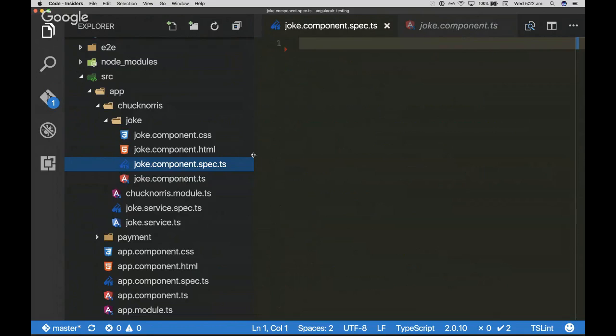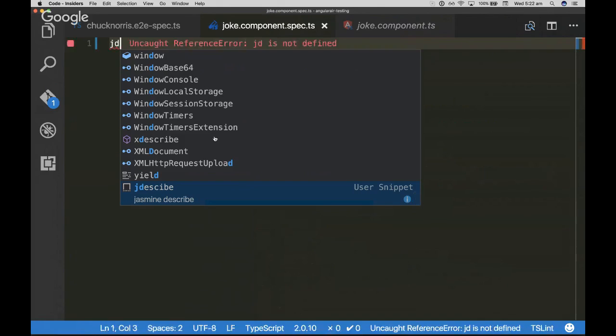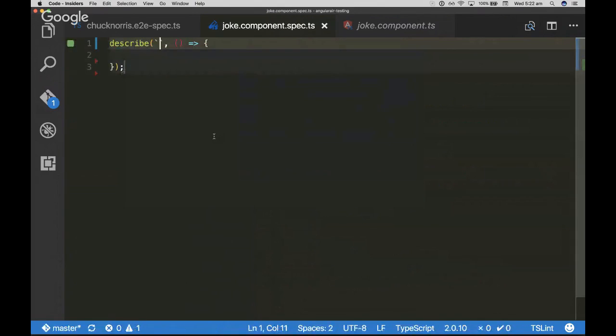We're going to start off by doing some of the world's simplest tests, and then we're going to move through talking about mocking the service and using Jasmine, which is a testing framework, for doing spies and other sorts of things. So let's jump into the very simplest thing we could do, which would be adding a Jasmine describe block. And I guess it brings us to the point of talking about tools.